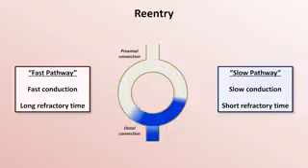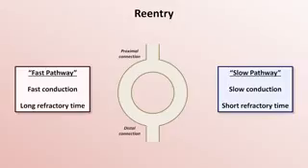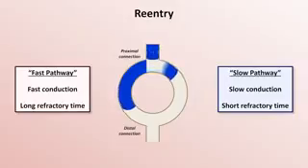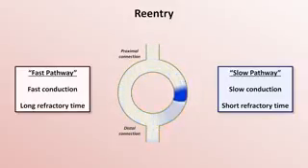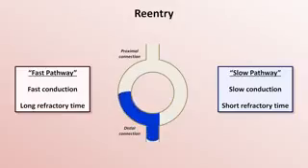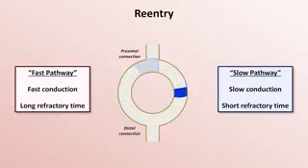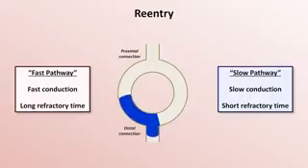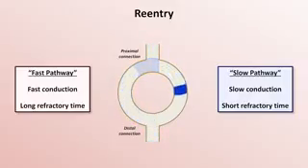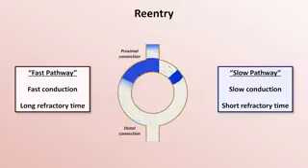However, imagine a single premature action potential occurs, which strikes the proximal junction at a moment when the fast pathway is still refractory, and only the slow pathway can conduct. The depolarization wave now moves down the slow pathway in an antegrade fashion, but when it reaches the distal junction, the distal end of the fast pathway is not refractory. Therefore, in addition to the wave continuing distally, it also travels backwards or retrograde up the fast pathway. When it reaches the proximal junction, the slow pathway is no longer refractory, since it has a short refractory time, and thus the impulse goes back down the slow pathway and an endless loop is established.